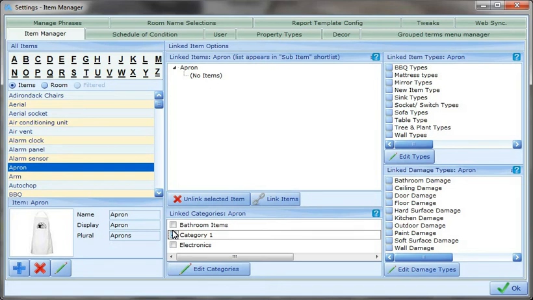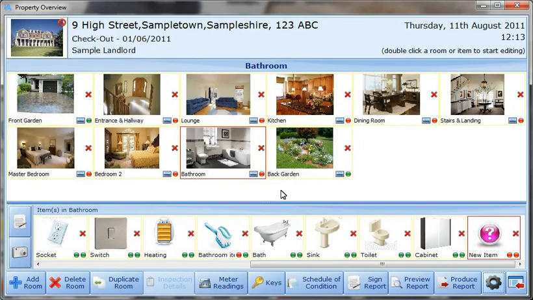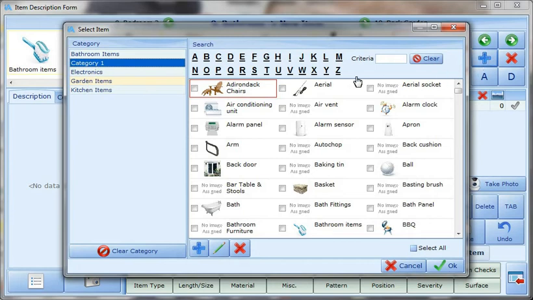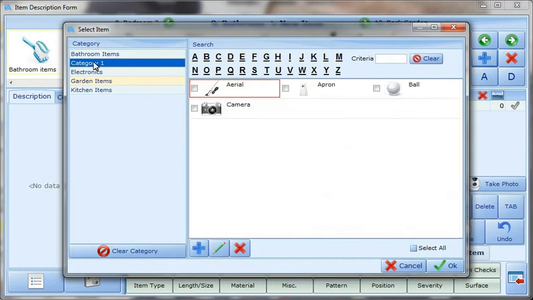Now I'll add all the items contained in Category 1 to a room at once. Note that I can use the Select All button at the bottom to quickly select all the items still visible in the palette. This is very useful if you wish to add every item in a category, but can also be used if there are many items and you wish to add most of them. It then becomes an exercise in unticking the few you don't wish to select, rather than ticking all the items you do wish to select.